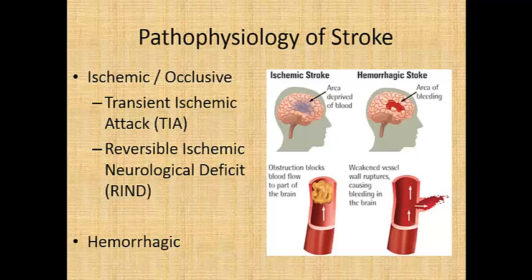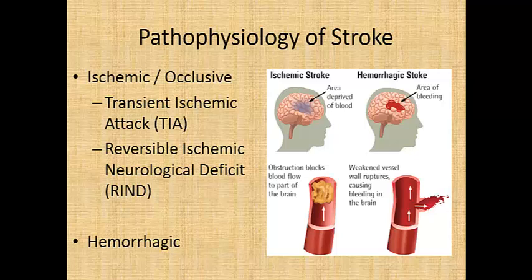Speaking of, the next thing we're going to talk about is a reversible ischemic neurological deficit, or RIND. And this is another precursor or warning sign for stroke. Again, it's caused by a brief interruption in blood flow to the brain, and it has the exact same causes as a TIA. The only difference between a RIND and a TIA is that the symptoms last longer than 24 hours, but less than a week. So this still is reversed, which is why it's reversible. It is longer than a TIA, but again, it can be reversible.